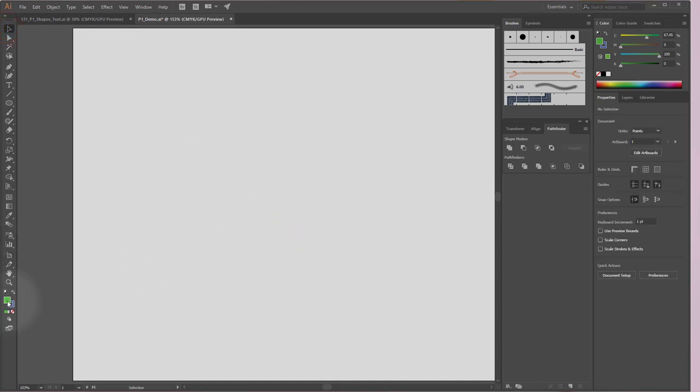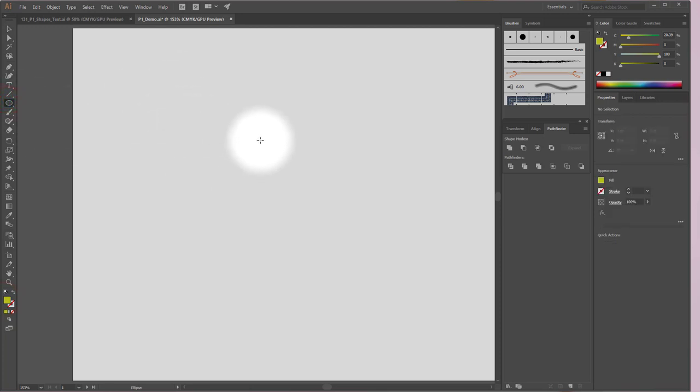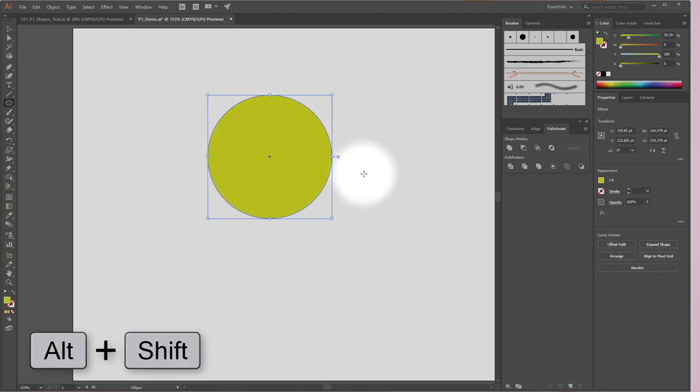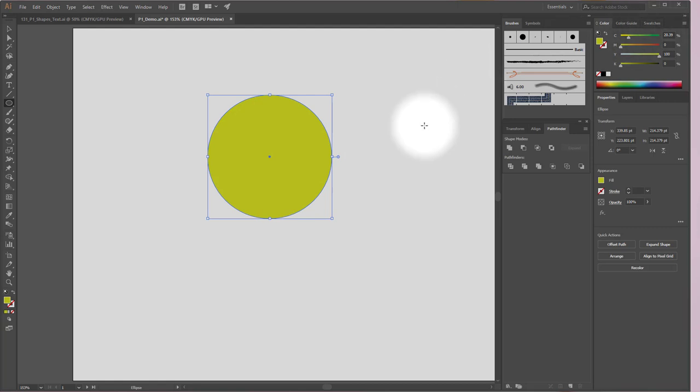So we're going to make a crescent moon shape for our illustration. So I'm going to pick a yellow color on my fill, and I'm going to do no stroke. So I'm just going to press the none on the stroke so that there's the red line through it, and that means there's no stroke, it just has a fill. I'm in my ellipse tool, I'm holding Alt and Shift, and I'm getting a circle. And then I'm holding Alt and Shift again and making another circle.